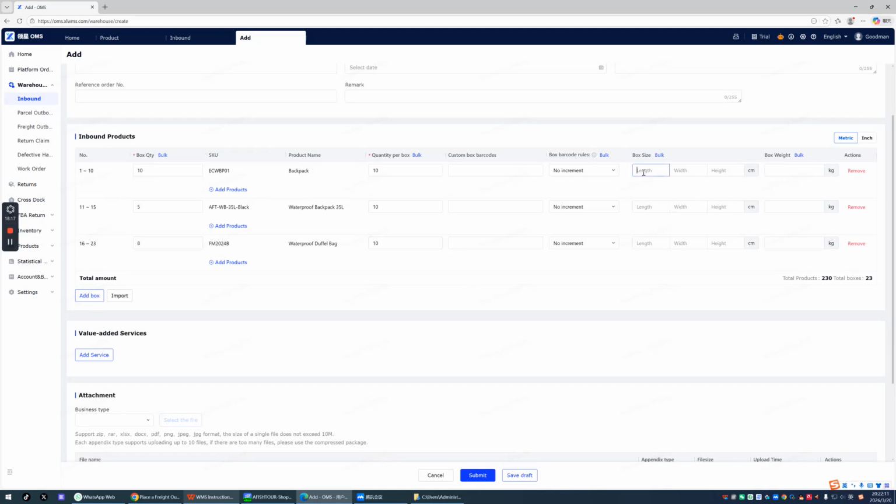Then I will fill in the size and weight, if you have this information: 90, 50, 50, 30, and 15 kg for each carton.